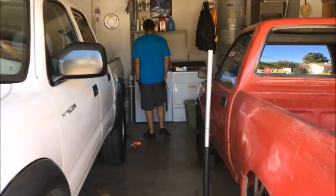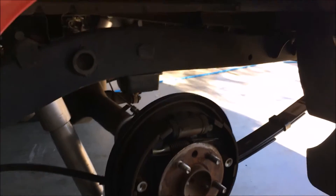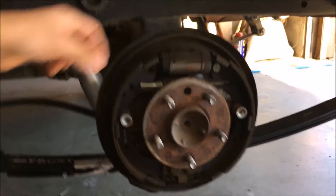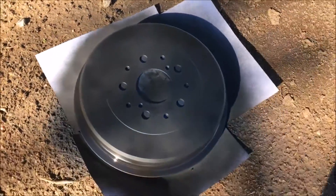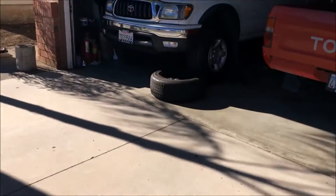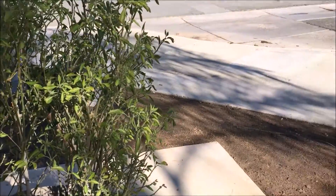Alright guys, I had to switch to my iPhone because unfortunately the camera died as soon as I started to move the truck. Ricky's here now. So the car is finally on the jack stands. I got the brake drum off — here's what it looks like. If you guys have seen ChrisFix's video you'll know what that looks like too, he did a pretty good tutorial on that. Got it off, sanded it down because it was super rusty, and then just put a can of primer on it — nothing too fancy. I'll show you guys what I used — just got it at AutoZone.